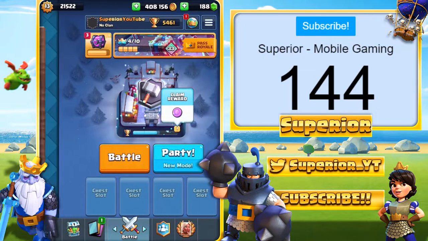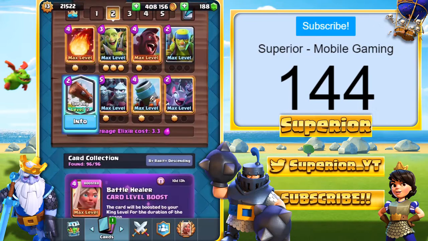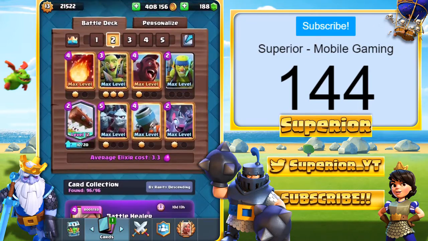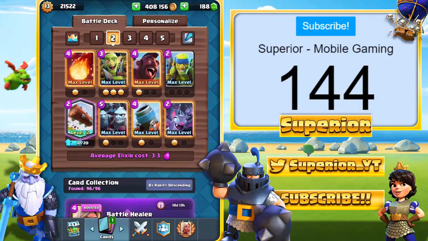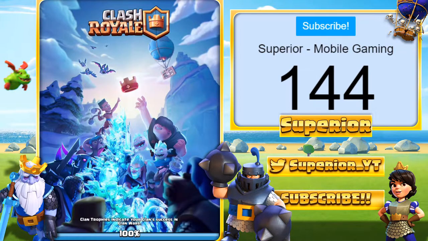Today, we're going to be taking a look at this free-to-play Hog Rider Mortar deck. If you don't have the log, you can of course use the Zap spell or even the Barbarian Barrel, both of which will be a good replacement. We're going to go ahead and jump into some battles and I'll see you guys when we're in game number one.